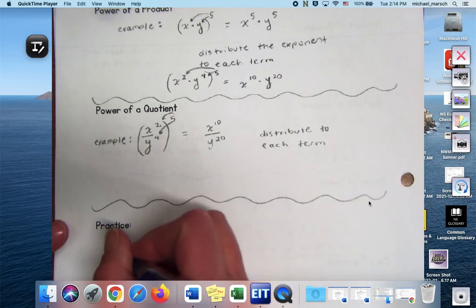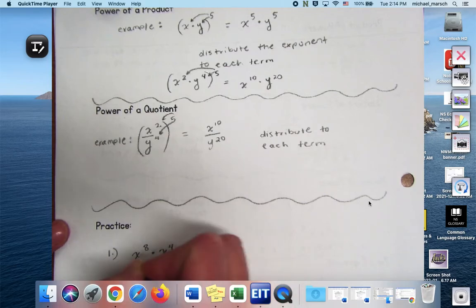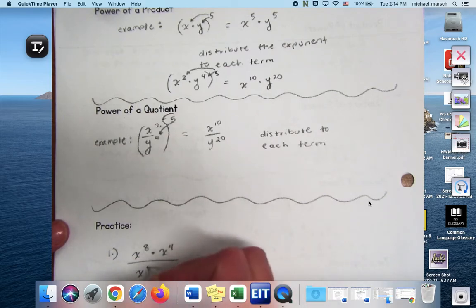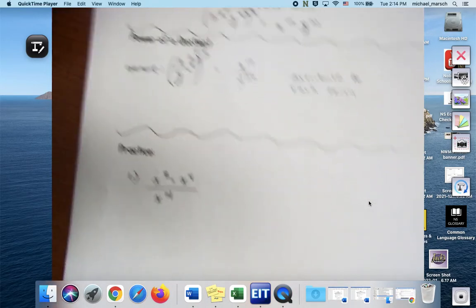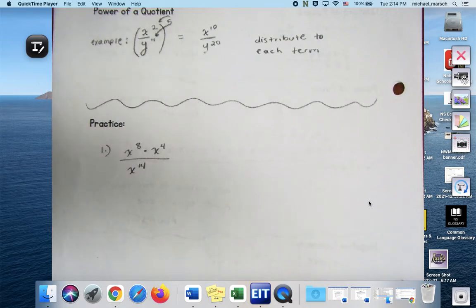I'm going to show this example. There's a couple different ways we could go about solving this. This is a perfect example of how my brain might be looking at this one way, and your brain might be looking at it a different way. And it's okay. Who wants to tell me what you would do first to simplify this? What do you think, Jackson?